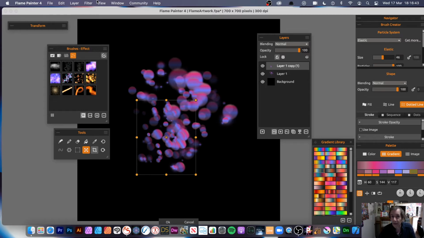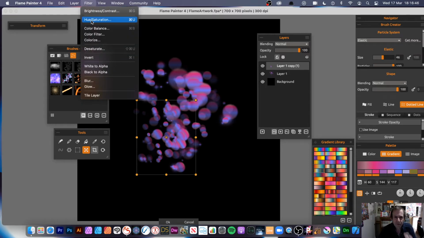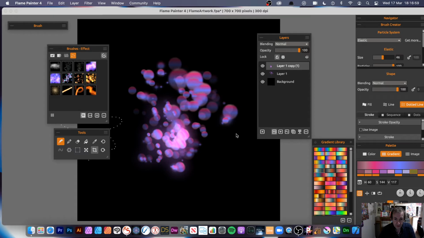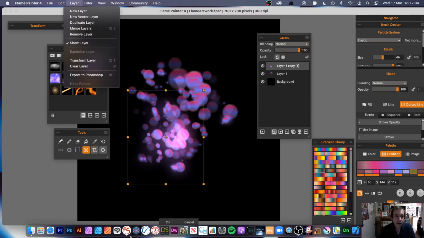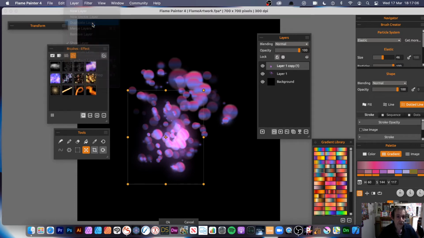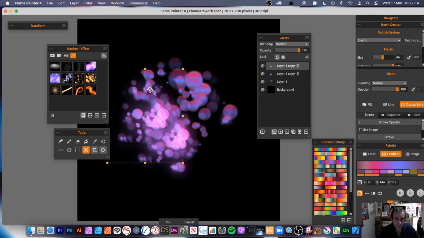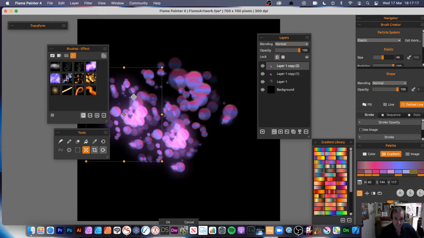But you can also apply effects, or filters. There's a very limited range of filters, not huge, but you've got things like Glow. So you can add that, and it's just applied to that layer. You can add some strength, so you can see a bit of a glow there. So you're taking that purple, and you've got quite a nice design. And again, you can then go to Layer and duplicate. And again, you've got another layer here, which of course you can still use blending modes on, but you can also still continue to move the design. You can see you move it there. And also, of course, you can apply other filters as well.